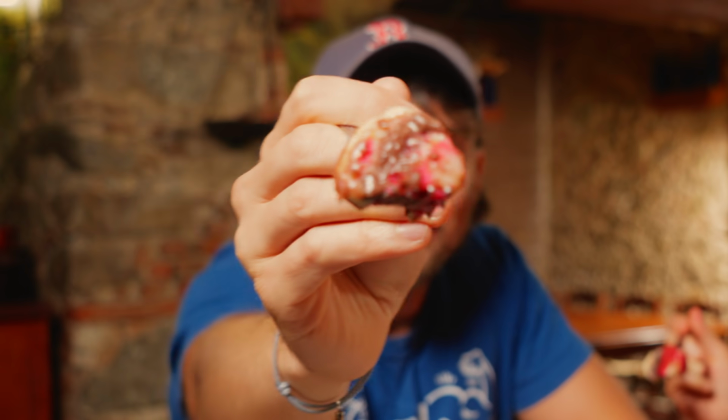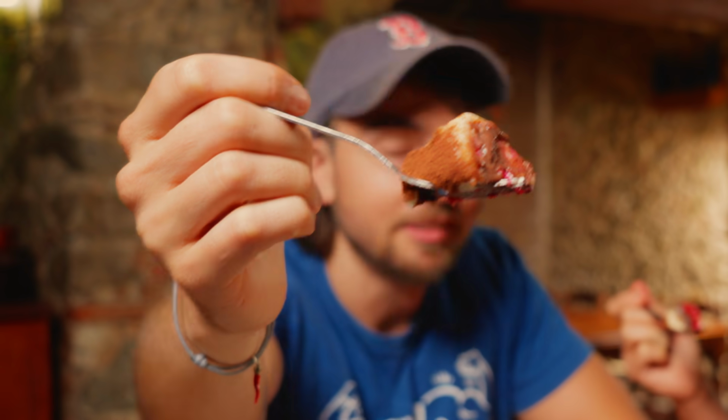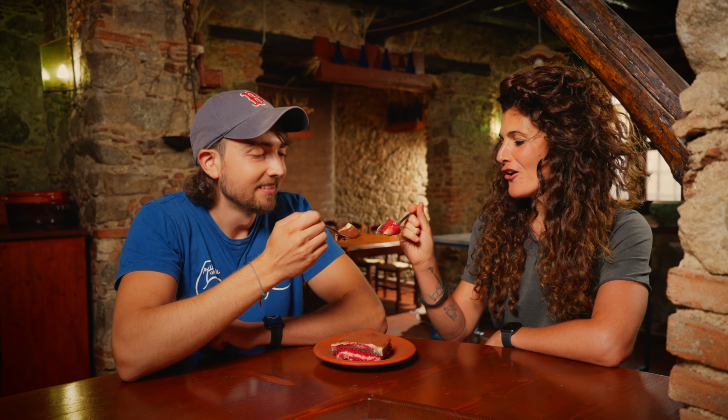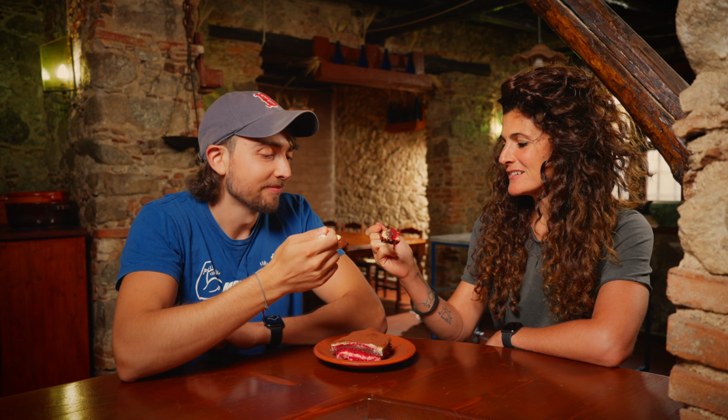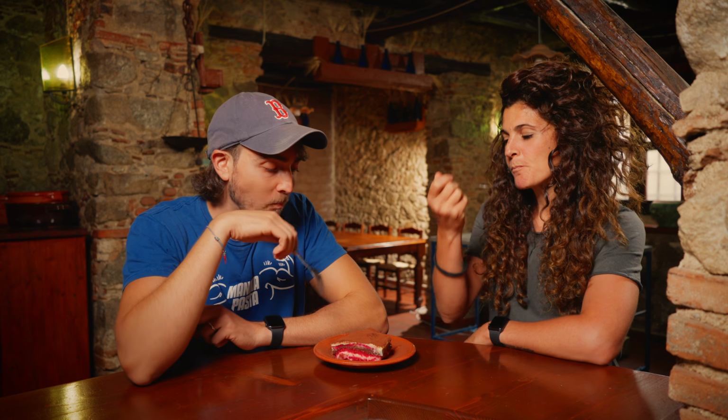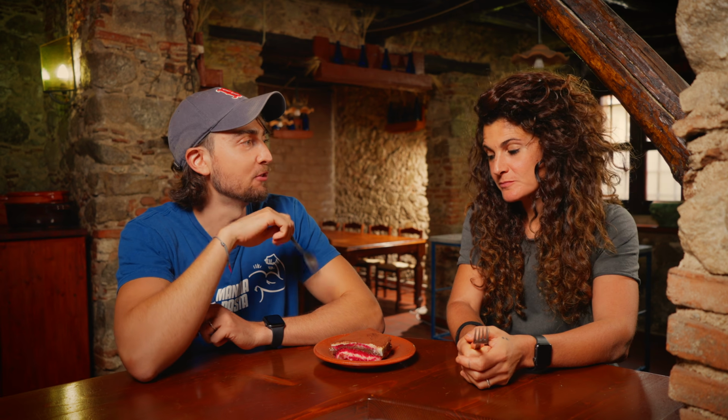No. One thing I love is the colors that you get with zuppa inglese. See, the alchermes has this amazing bright color. Buon appetito. That is a well-made zuppa inglese.